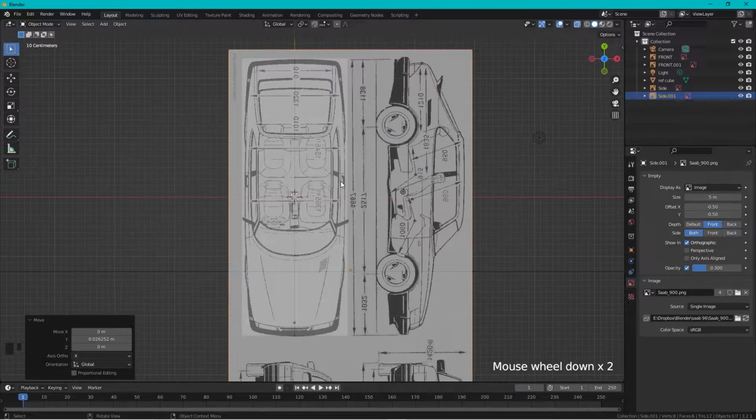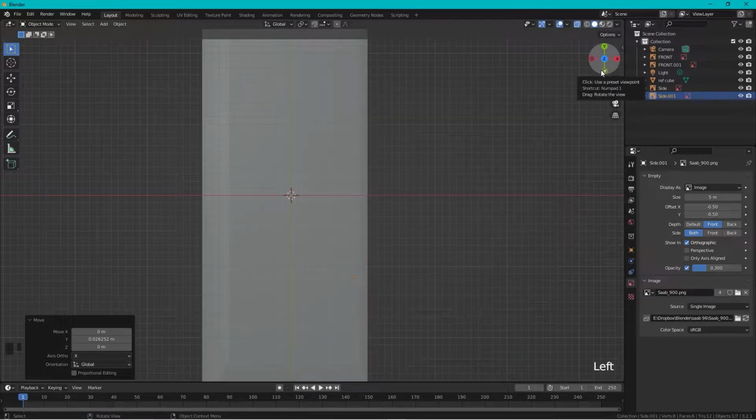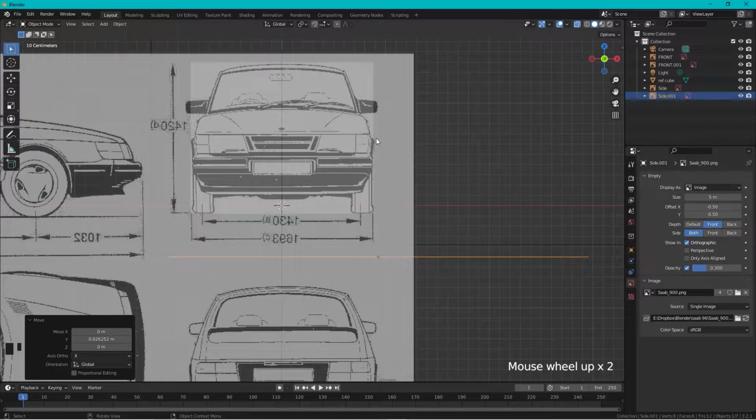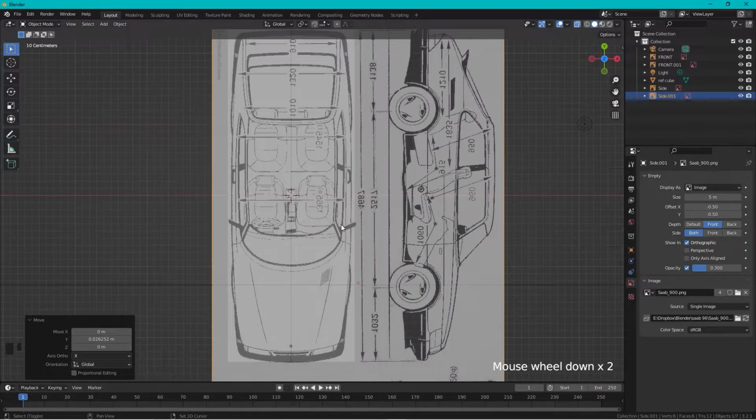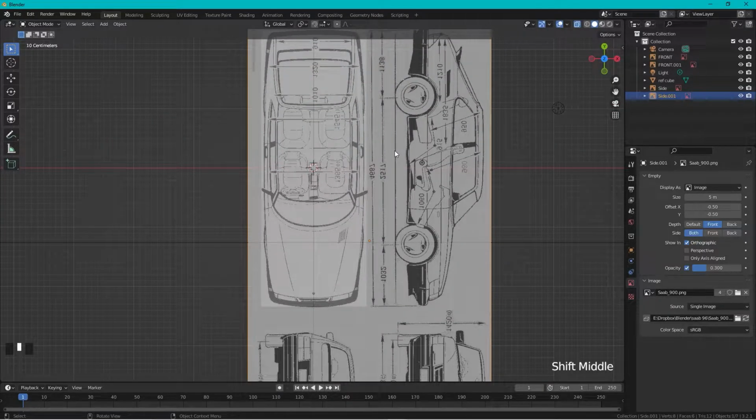You can also see that this car is slimmer from the top than from the front. If you look at the car, it's completely wide here, and the mirrors are standing out, but from the top it's not that way. So we need to fix this.